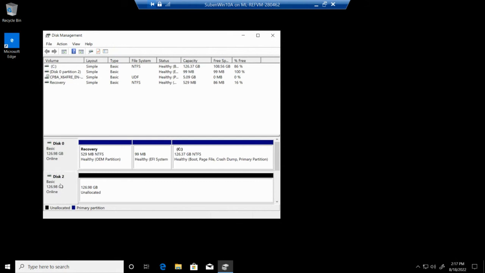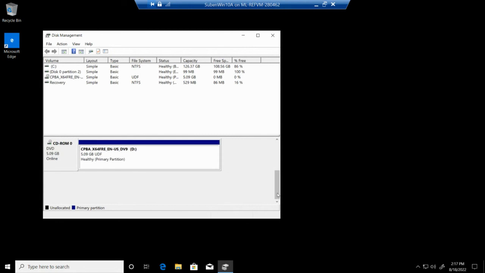So this one is showing disk 0, disk 2, and the CD-ROM.